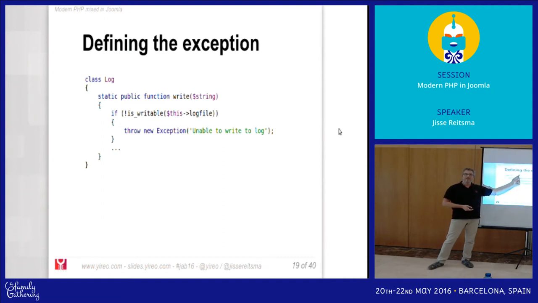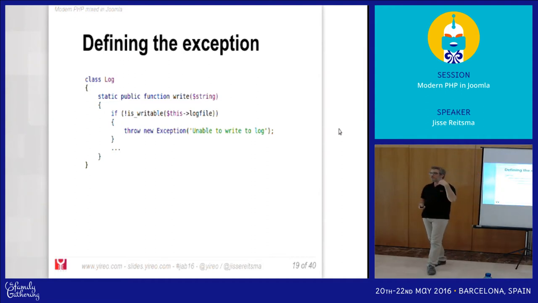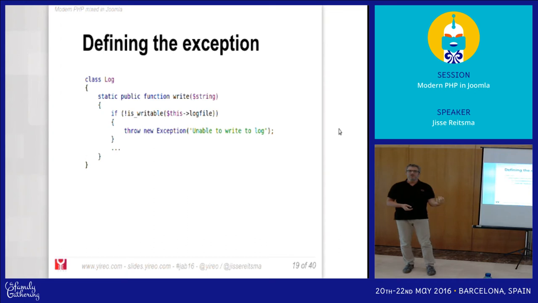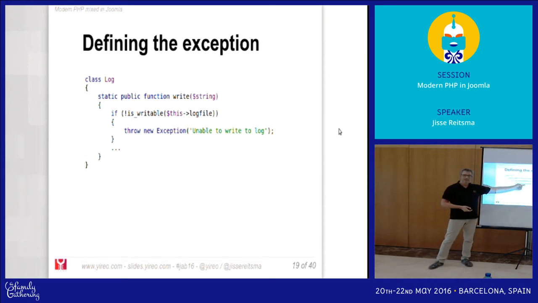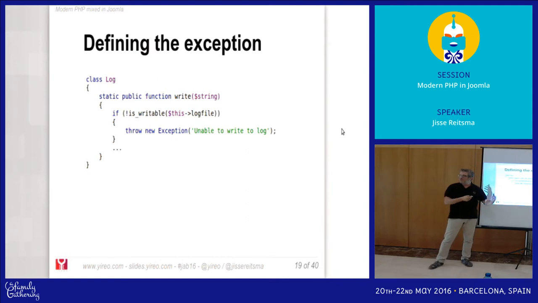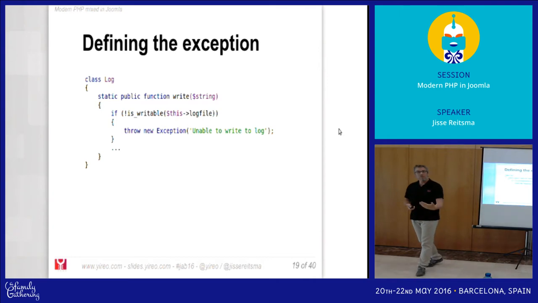So actually, the message itself is something to communicate towards the user, but it's not something to communicate towards the developer. And the only thing that is stable in this code is actually the name of the class. And the name of the class is not telling anything about what the exception is about. So there's something going wrong, but the exception class is not telling what is going wrong.